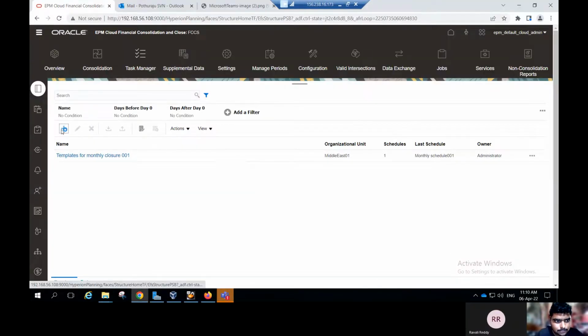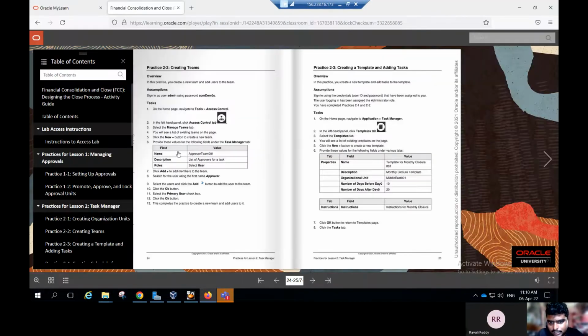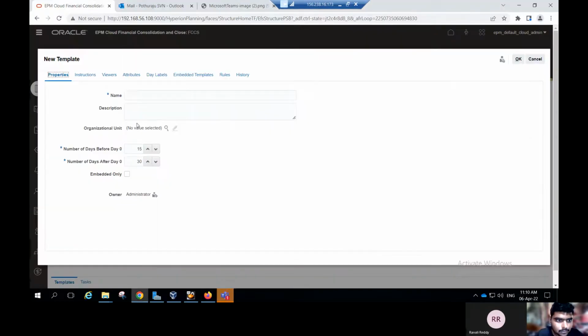Click on the plus icon and provide the name of the template for monthly closure. I can give template for monthly closure 002. The description is also monthly closure template.